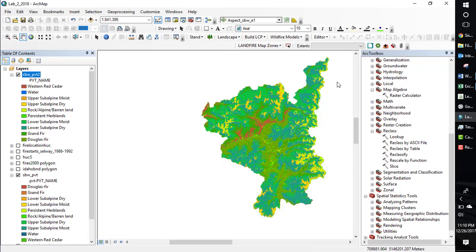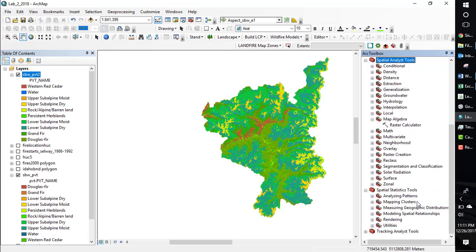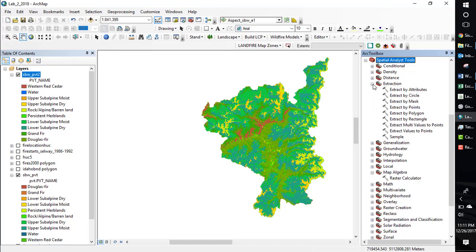And we are going to now relate points to grids. So the spatial join procedure that we worked on in step 6 only works with relating points to polygons. And so in order to relate points to grids or raster data, we need to use the Spatial Analyst tool. So let's find that here. So we can go to Spatial Analyst Tools and Extraction, and then Extract Values to Points.